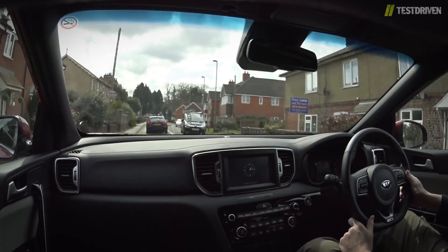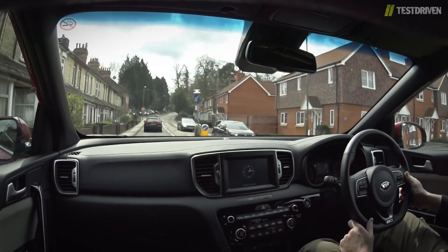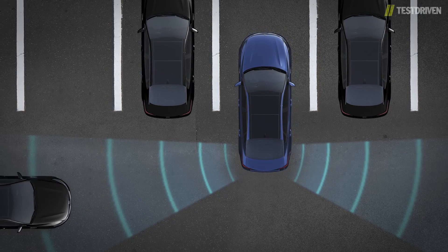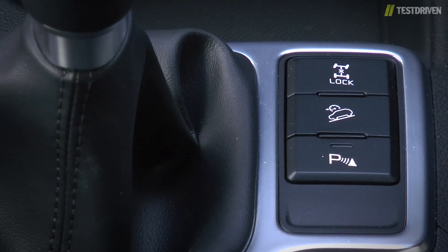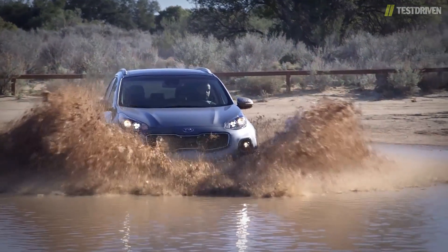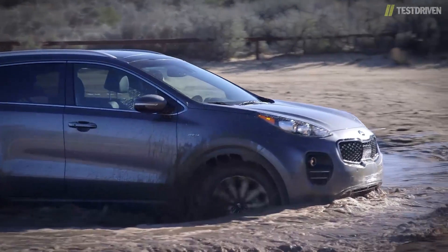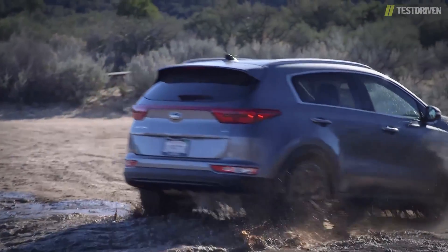As family transport, it's not hard to see why the Sportage has been so popular, and this new model only increases that by adding a variety of new safety systems. Top-spec models get a radar-based emergency braking system, plus blind spot detection and rear cross-traffic alert. All but the base models get lane-keep assist and high-beam assist, while every model in the range gets a trailer stability assist system and downhill speed control. All-wheel-drive models default to front-wheel-drive on the road, diverting up to 40% of engine torque to the rear when required, although a lock button by the gear lever can be used to split it 50-50. Ground clearance is 172mm, while towing ratings have been increased across the range, with the 2.0-litre diesel models now rated up to 2,200kg for a braked trailer.